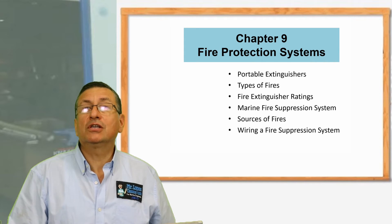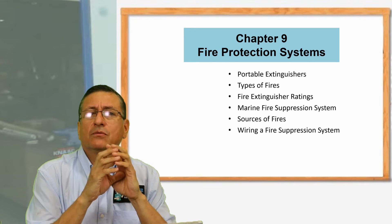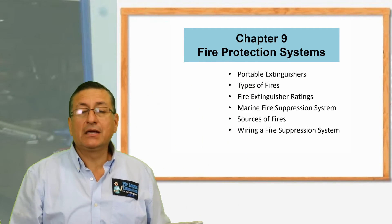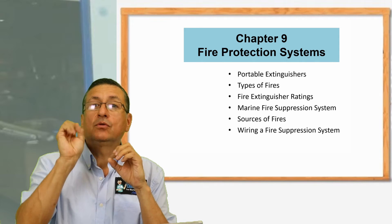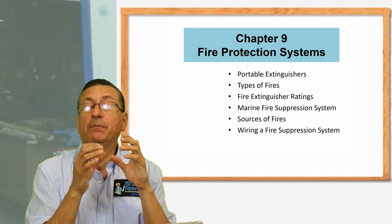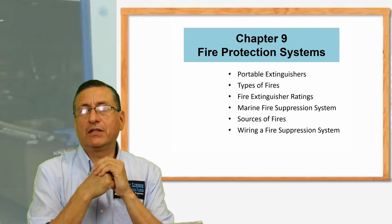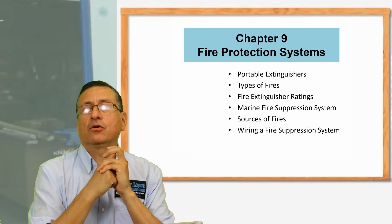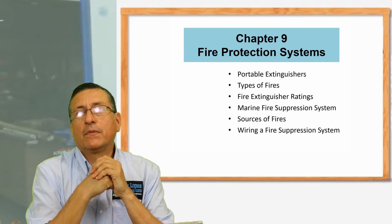Finally, we are going to check the fire protection system. This is another important system in the boat — one of the systems that is connected with constant power. It doesn't matter if you disconnect the power in different areas of the boat. That system has a lot of elements connected together in order to supply water and to activate fire extinguishers in different moments depending on the temperature, the smoke, and different factors. We are going to analyze the fire suppression system — where the sensors should be located, how the sensors are connected, and how it is integrated with NMEA 2000 and the backbone.